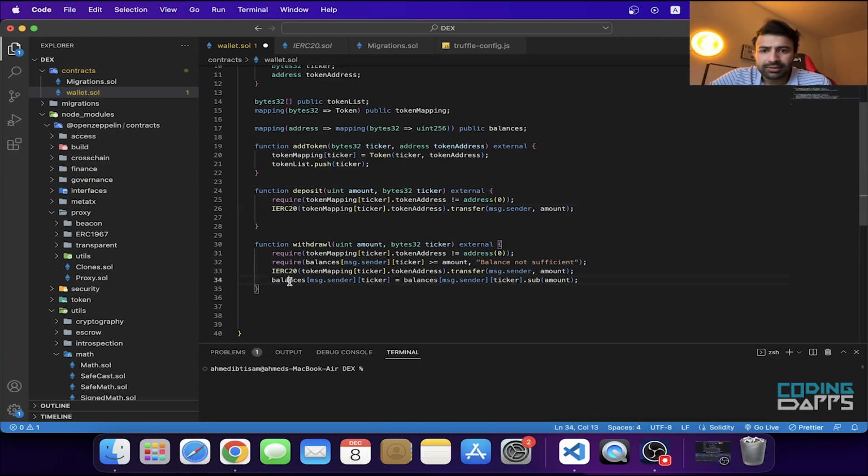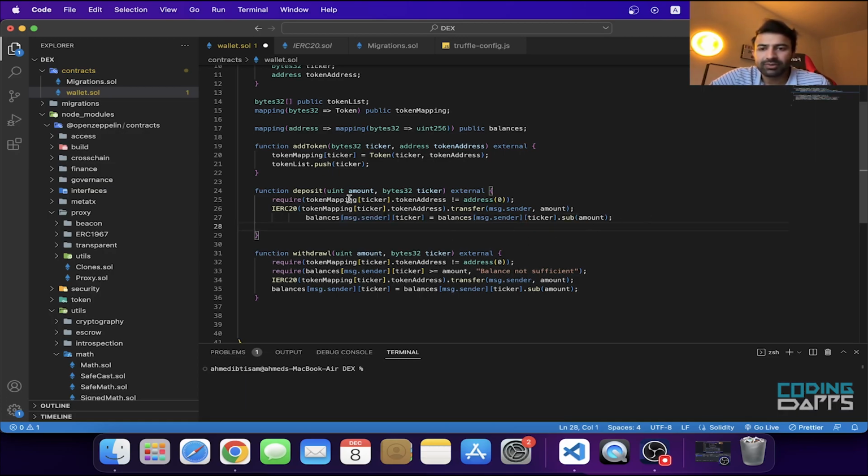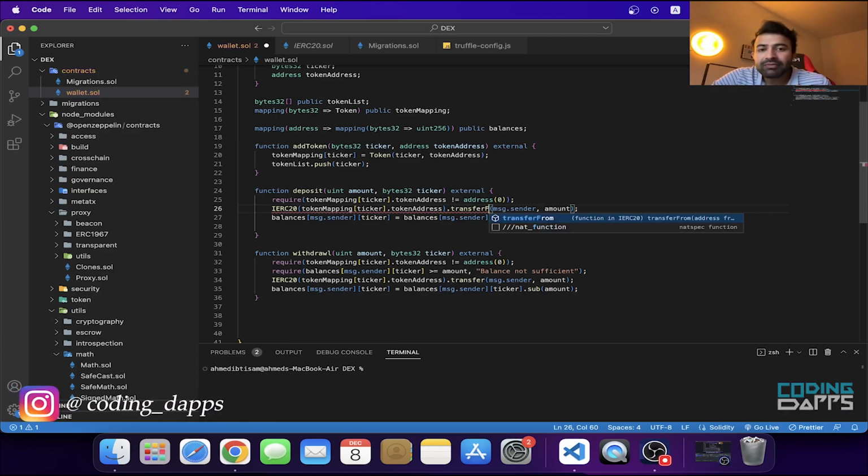And then we also need this line of code because, as I mentioned, this deposit function will be similar to the withdrawal function, but yes, we have to change it. So let me explain it. Now I have copied 3 lines of code, and now let's change this transfer, because now we are not withdrawing. We want the users to deposit the tokens in our decentralized exchange, so we have to change this built-in function from transfer to transferFrom.